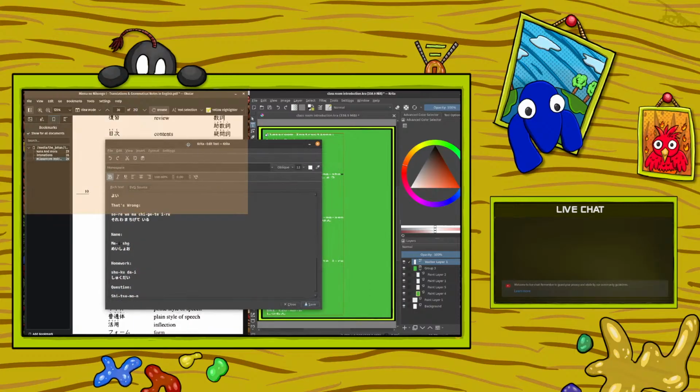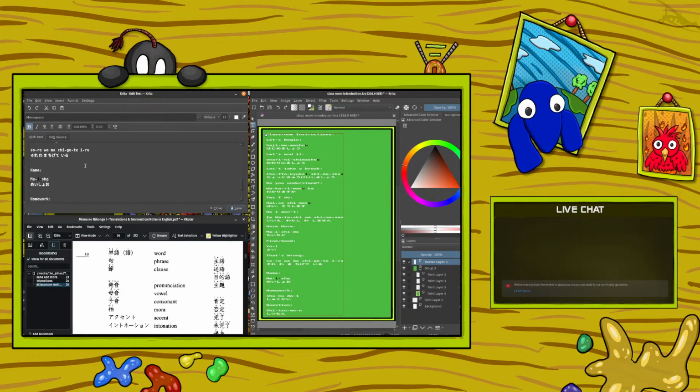Alright, we made a mistake. So the mistake was in the shi part department. So we're going to be going there. Watashi wa shimasen. Shimasen. Yes, that one is correct. So it was then in the top part, right? Or was it in this one? It was in one of these. Let's see. Wakarimasuka. No, that's the one. Not good.